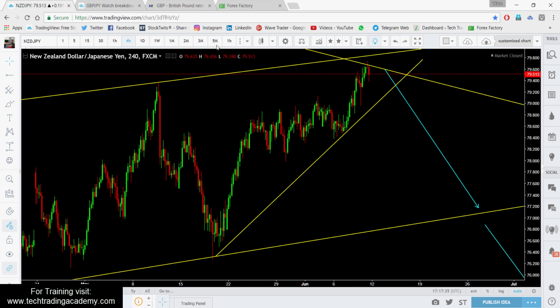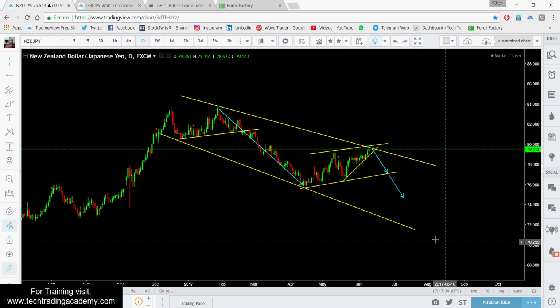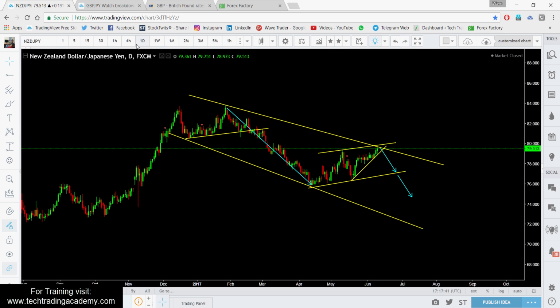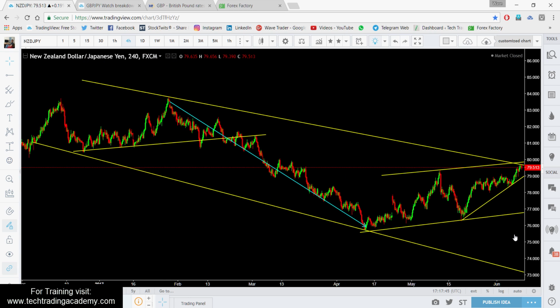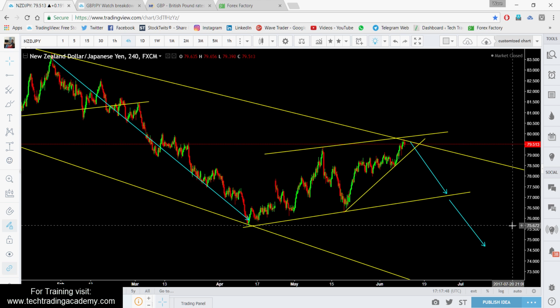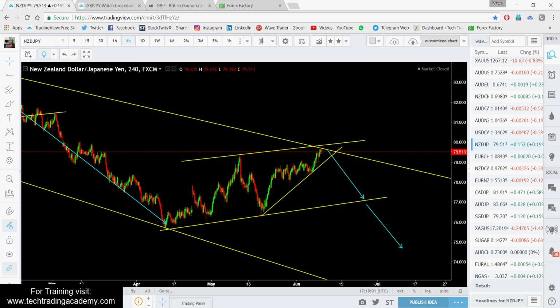New Zealand yen, I'm still bearish on this. If anyone stopped out on this pair, no worry, get into this trade again at the top. If the New Zealand dollar is going to start to fall, the yen is going to get strong, and we're going to get this trade. The Bank of Japan is coming next week, so we're still going to get this trade this week. Nothing is going to change in this pair. There was a small up move, but we're not going to do anything.